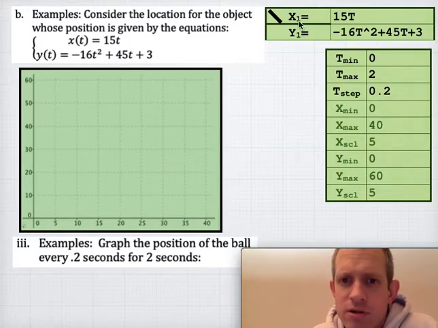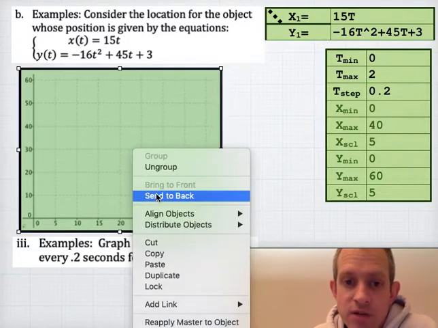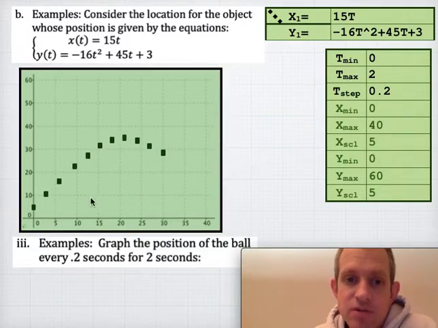But I want to encourage you to go back to the y equals screen and go up to this little line here and temporarily turn it into a dotted line instead of a solid line. So you can do that by hitting enter on it a couple times. It'll cycle through the different things. If you do that, and then if you hit graph, you should see this sort of picture instead.